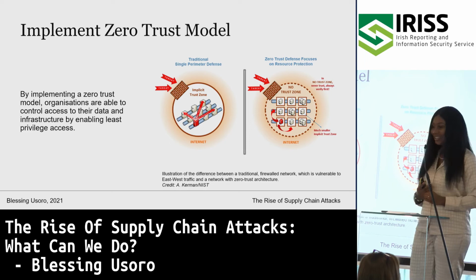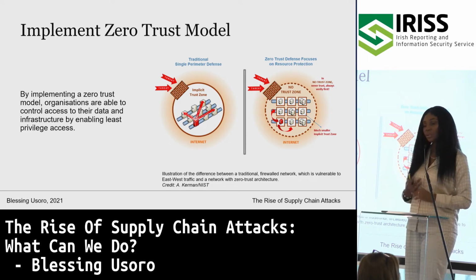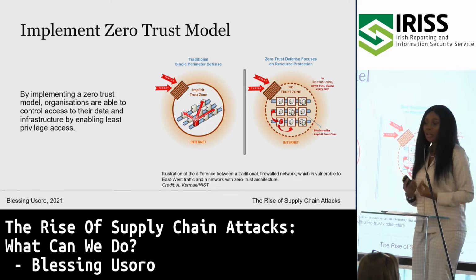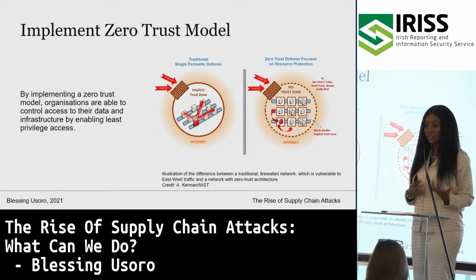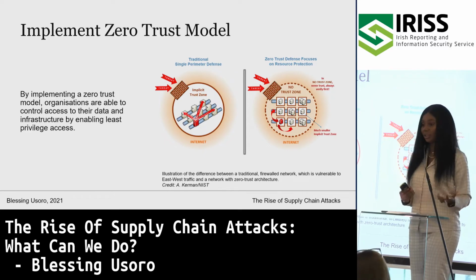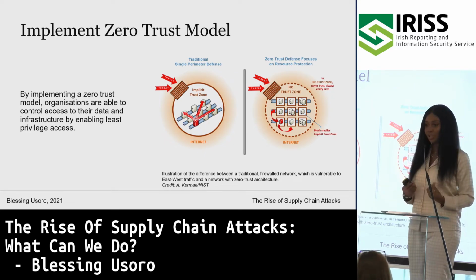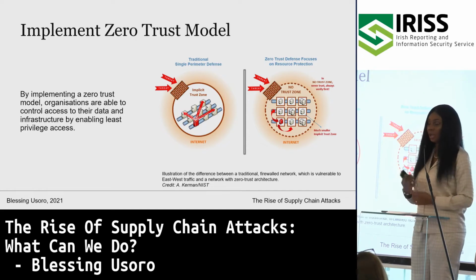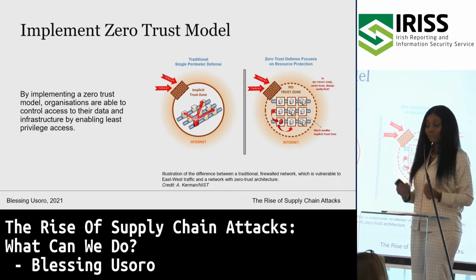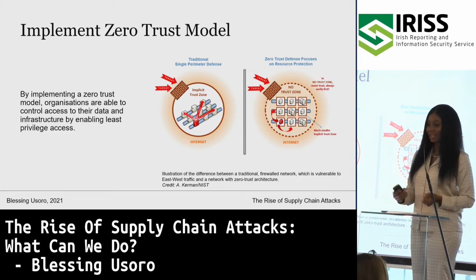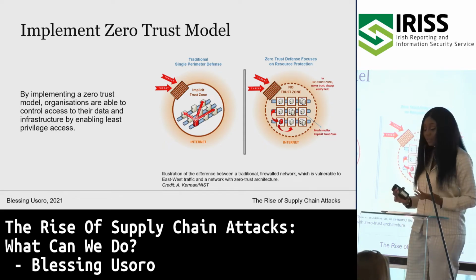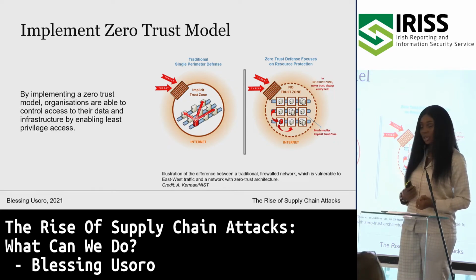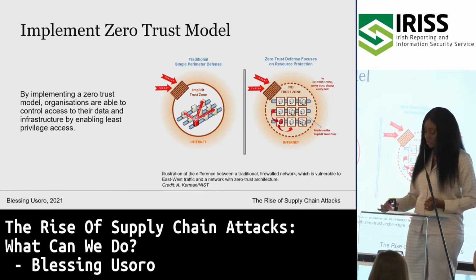It's very important to look at these things from a realism point of view, because these cyber criminals are trying to use our minds, our human nature, the trust where you bring in a trusted third party. So not just any third party, a trusted third party like SolarWinds into your network. Over 18,000 customers are using SolarWinds. And then they infiltrate your trusted supplier's access network into your own network just to gain information. It's terrible. By implementing a zero trust model, organizations are able to control access to their data and their infrastructure by enabling least privilege, again, giving them access to only what they need and not what they want to have.